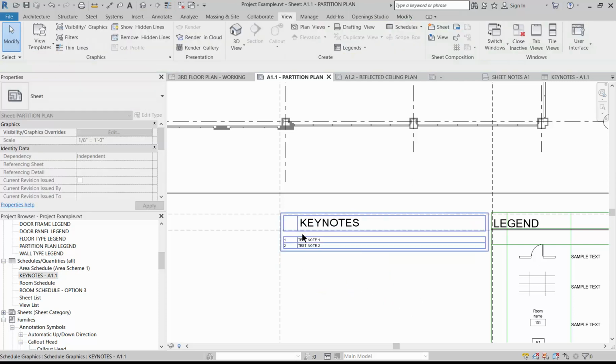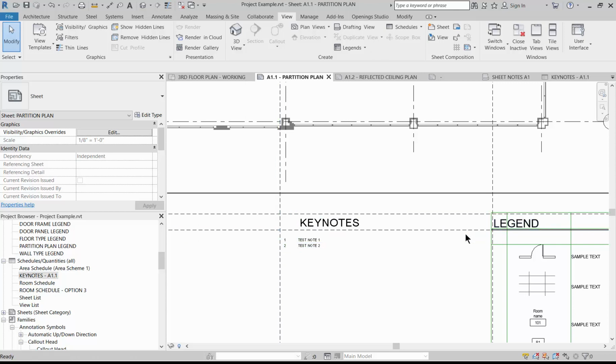And the only thing I'll have to do with the keynotes, I don't automatically get that underline, so that is one thing that you will have to do with the detail line.